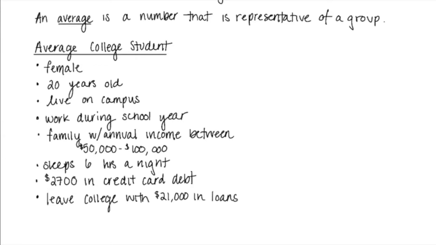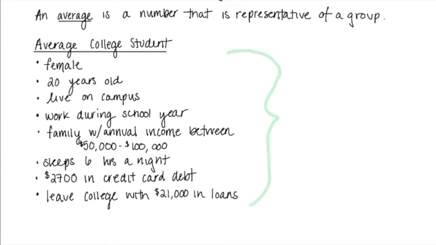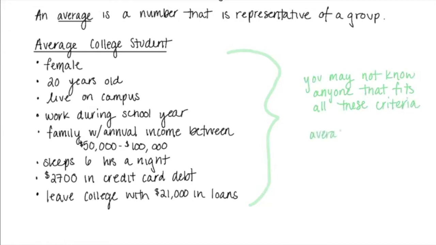So this just comes from a bunch of different studies across the board that people do to try to get some measure about what an everyday college student looks like. But you probably don't know anyone that's exactly in this category or fits every single one of these criteria. You might have someone that has part of those categories, but you might not know anyone that has all of them. So this is okay, but it's kind of ambiguous that this is what our typical student should look like. And that's perfectly okay. So average can be ambiguous.